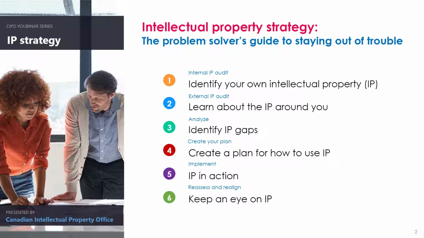The first step tells you how to identify, assess, and rank your own IP. In the second step, you will learn how and where to find IP owned by others and where to look for professional help. In step 3, we'll discuss how to identify gaps in your own IP protection. Step 4 is about creating a plan and what you can do to fill the gaps. In step 5, we will discuss some of the ways to implement your plans, which includes creating business relationships with the help of contracts. And lastly, we will discuss the routines to have in place to make sure that your IP is relevant to your business objectives.